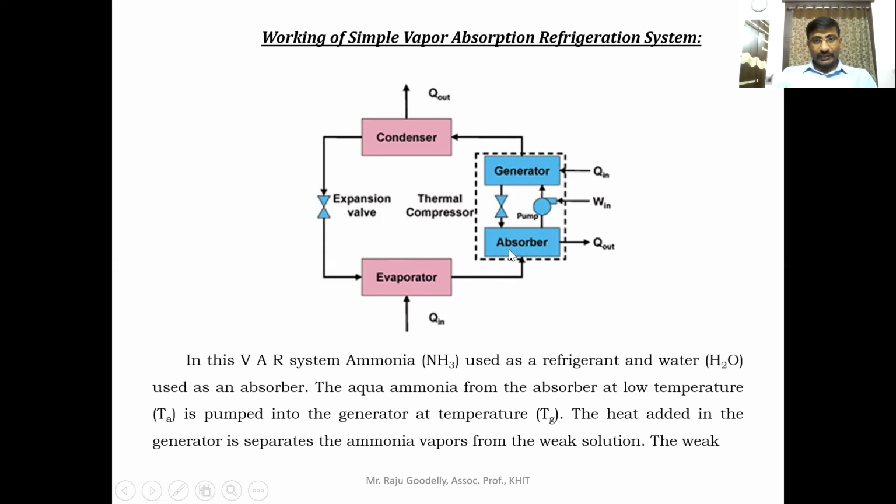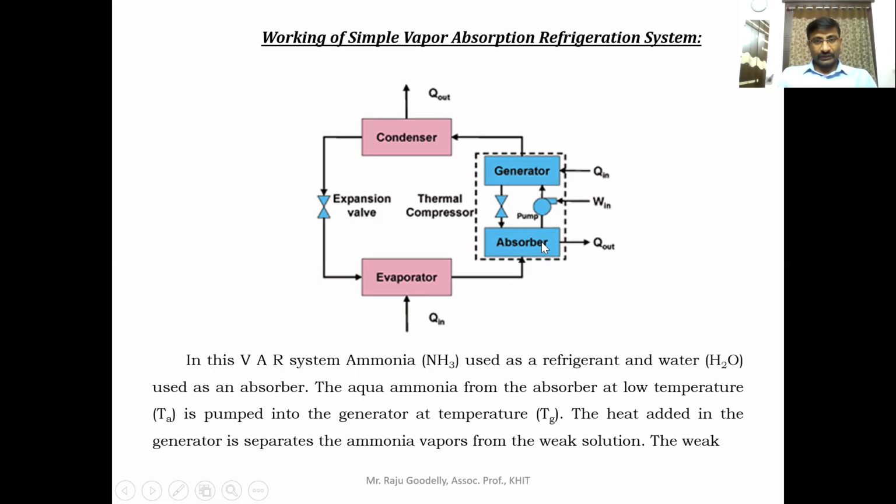that ammonia will be mixed with the water physically, and the vapors are converted to liquid by mixing with the water. Okay, the water has a high affinity to absorb the ammonia. That's why water is used as an absorbent here. After mixing the ammonia vapors into the water, that is the liquid state water, the total mixture is called the strong solution. Okay, the ammonia percentage is more, that's why that solution is called the strong solution.